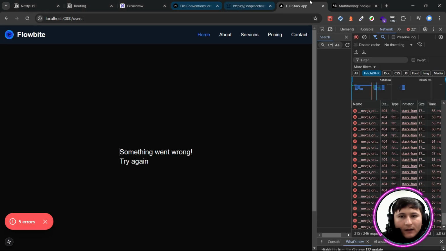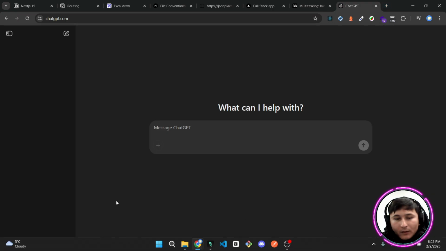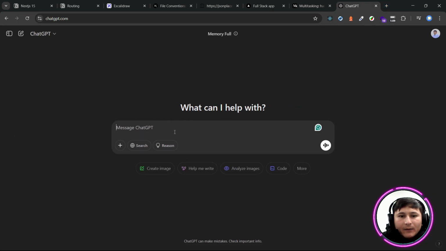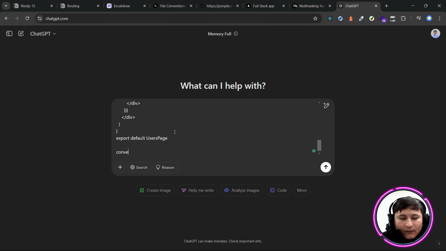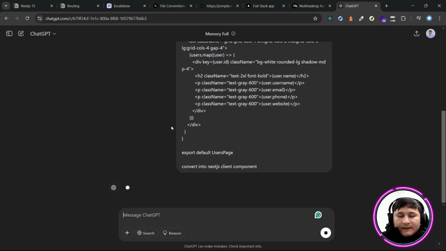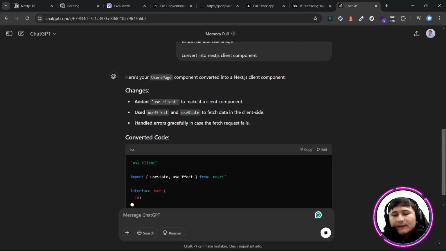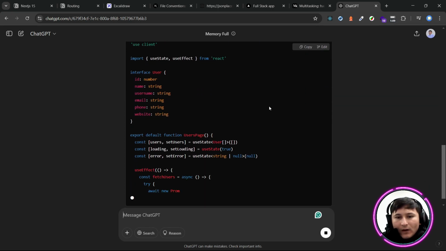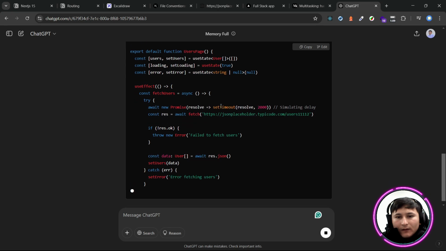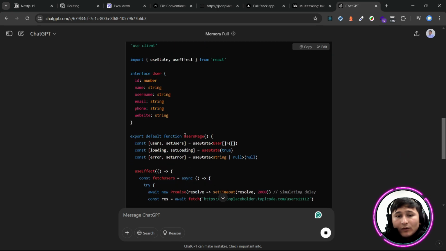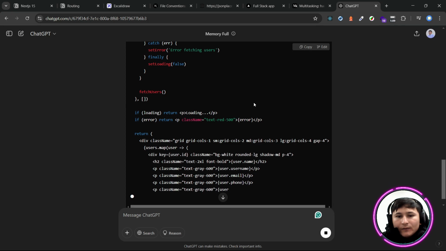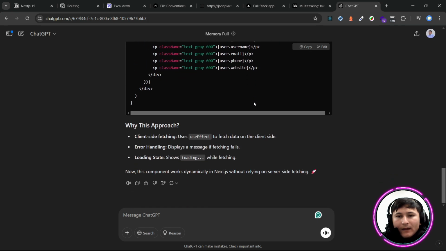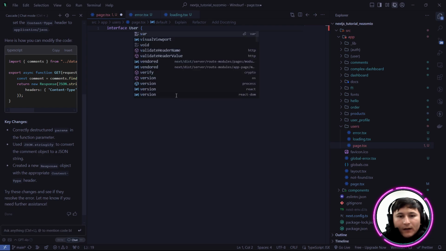Let me copy that file and go to ChatGPT, because it will fix our problem and it's not time consuming as well, right? Convert into a Next.js client component. Just explain the basics and fundamentals of client side, not all of them. You can see right here, users, errors, and so on. It should be written on the client side, right? I need to display it and explain it better. And copy that file and paste it here.